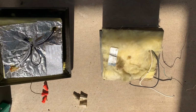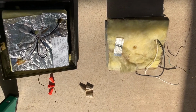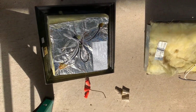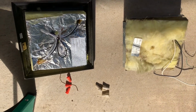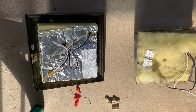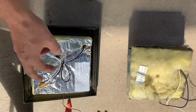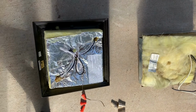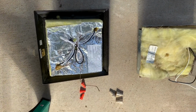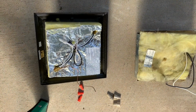Okay, just so you can see, the one on the left is the one that came out, old wire nuts, one on the right, new wire nuts. We'll put those on there just because they're new, why not? In case that plastic stuff degrades a little bit and cracks. The only thing we're gonna have to do is, this is a mighty long ground, so we're just gonna clip that off a little bit so there's not a bunch of open ground hanging out inside that space, and we'll get this put up.